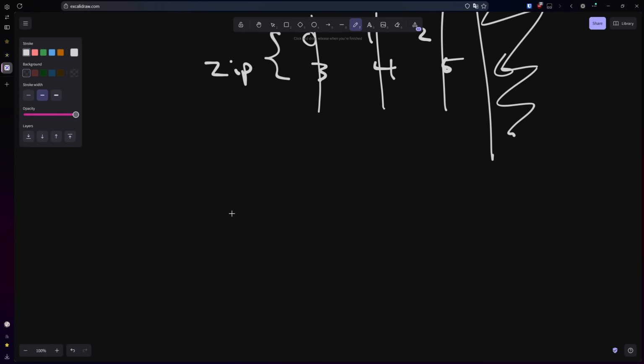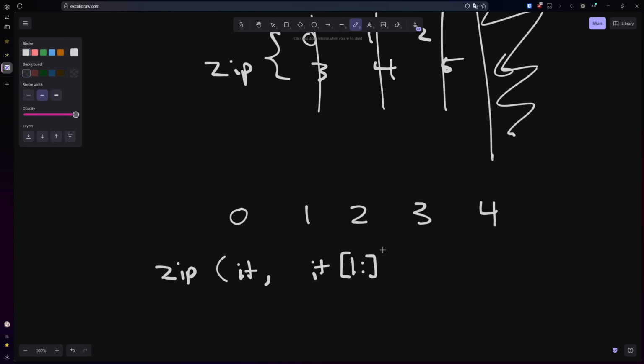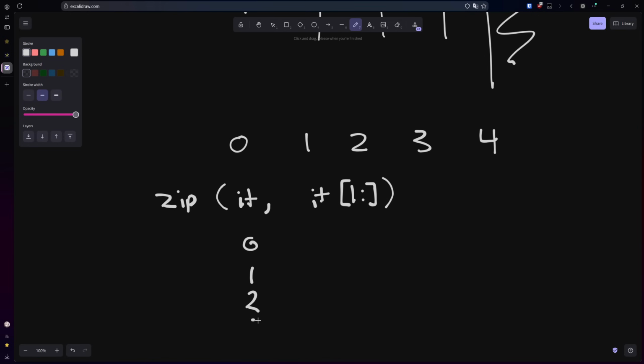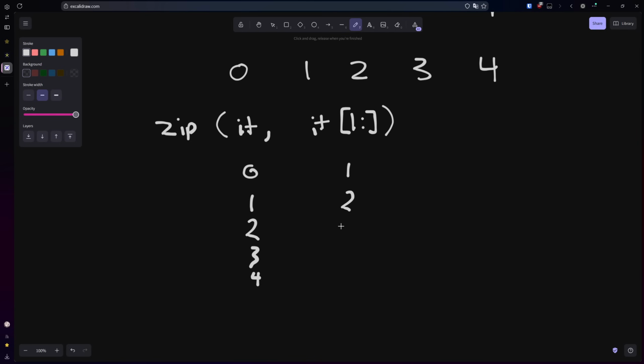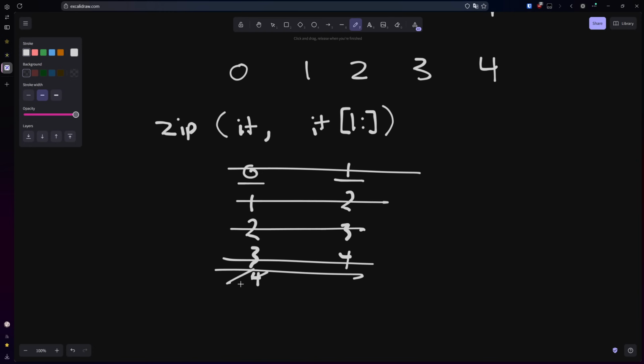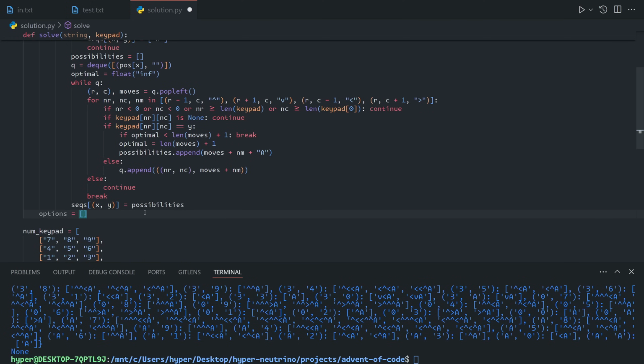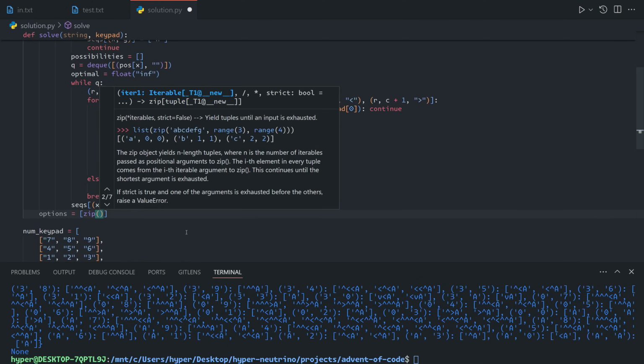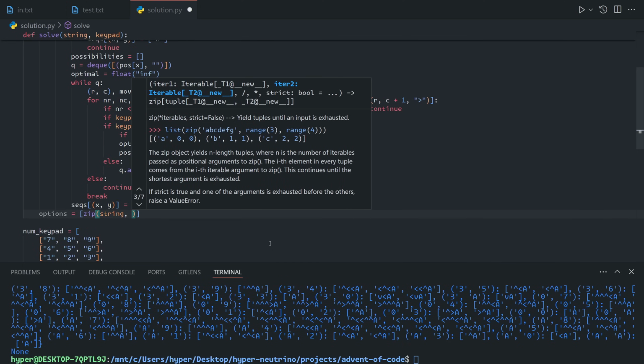So if you want to get the adjacent pairs in a string, you can zip it by itself offset by 1. And the reason that works is because this list will be 0, 1, 2, 3, 4. This list will have the first element removed. And so each pair will be the element and the element that comes after it. And the last value is disregarded, meaning we get all of the adjacent pairs. And so that would be done by doing zip of string with itself.